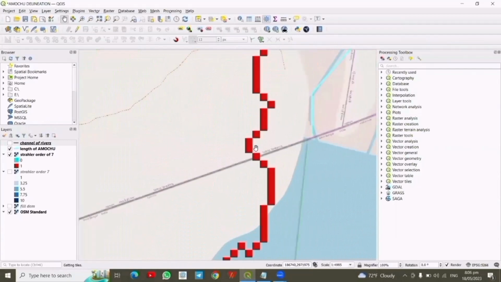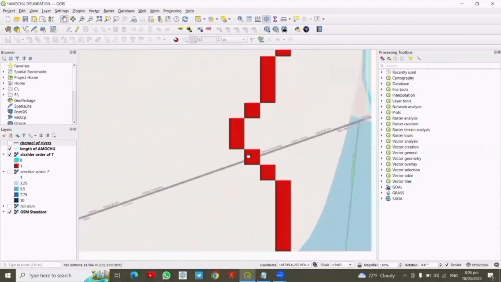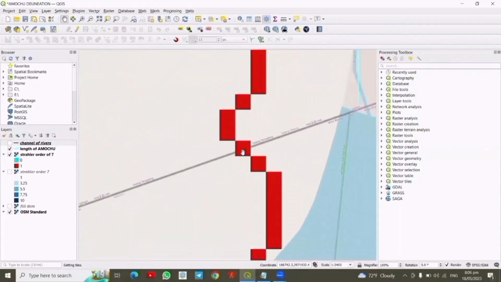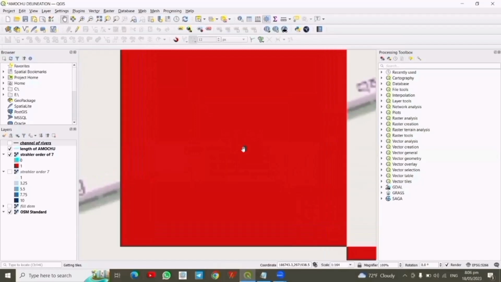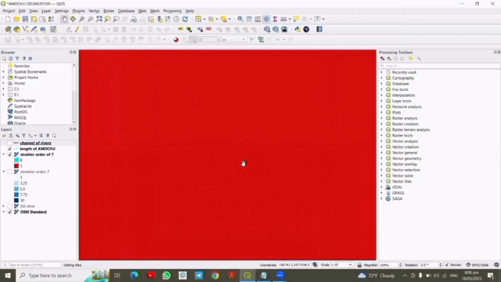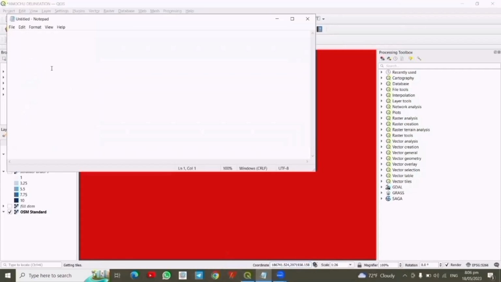From here, I will zoom in. Now I have found the outlet of the Amo Chhu river. That's this pixel. And now I'll extract the coordinates of this pixel. To do so, I'll zoom in, and then from here, I'll copy these coordinates to my notepad.